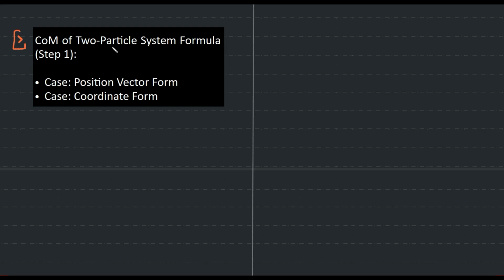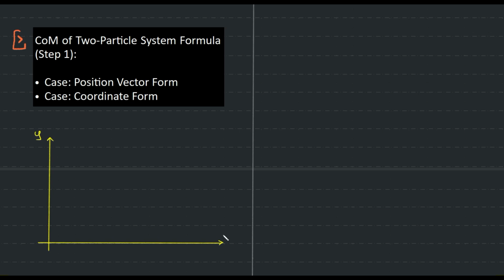So let's start with looking at center of mass for two particles. We're starting with two particles, then we'll move on to n particles eventually. After that, n particles, yes, but their distribution is continuous. I hope you guys can see the pattern over here. The same pattern is followed pretty much everywhere in physics to teach any complex concept.